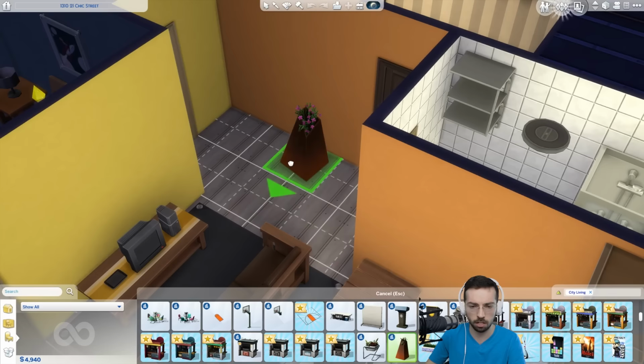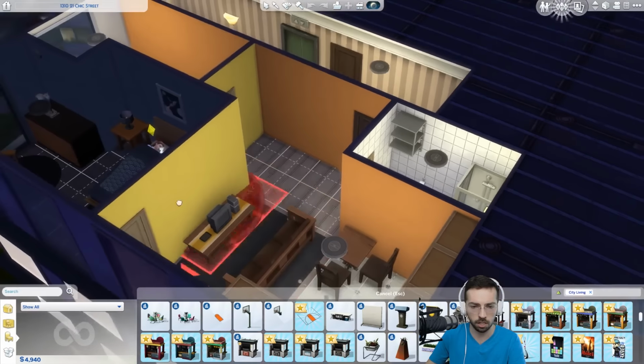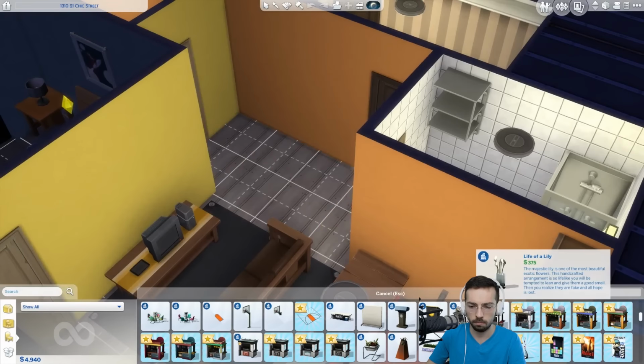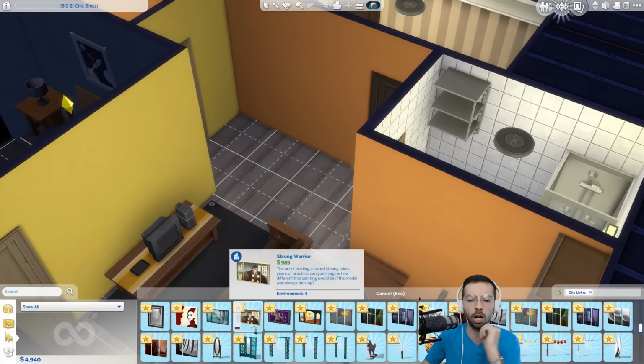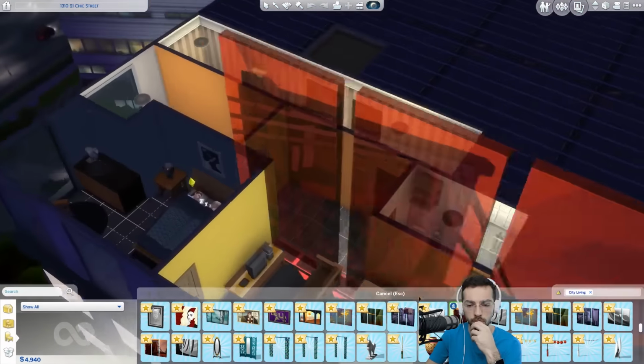Flower pot, some sort of weird other flower pot, more flowers. What is this thing? Is that another thing of flowers? That's kind of cool. Can I select this? Yes, okay, more stuff. More flowers, more posters, tons of posters, lots of new art, which is good. I like that, wow, this is huge.